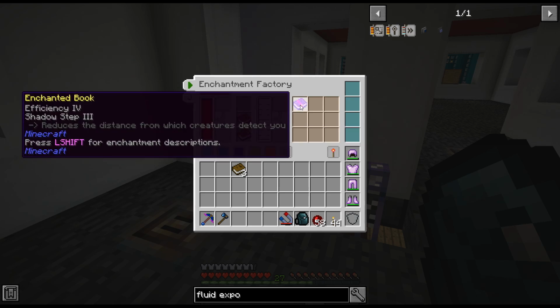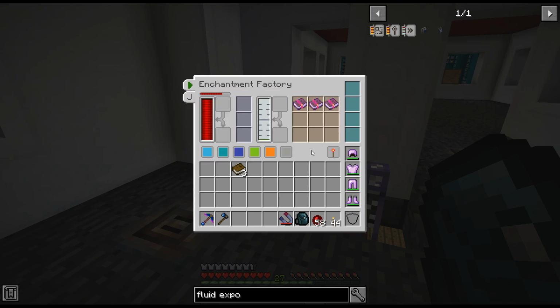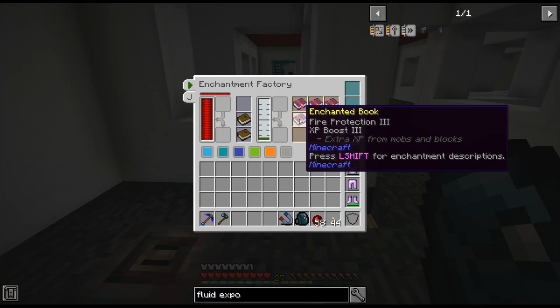It made one. Efficiency 4 and Shadow Step 3 reduces the distance from which creatures detect you. Well, it's not a bad thing for Twilight Forest. Insight 3. I don't know what that is. I can probably make it so I put a drawer with books next to it, and then above it, a big storage crate or something. And I'm just going to keep making things like this.